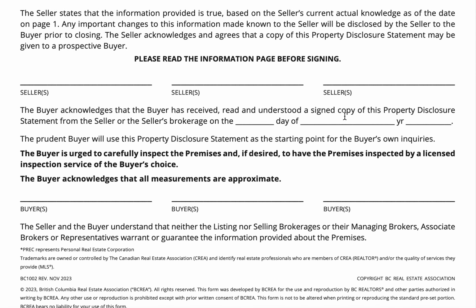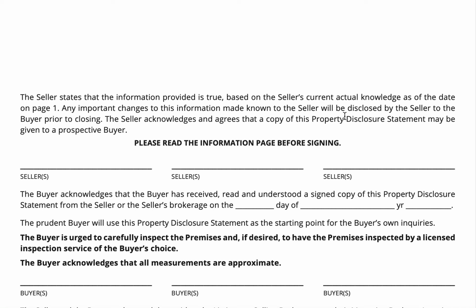This is the detached property disclosure statement for strata properties. You would also have a section on there for who the property manager is, who the property management company is, what your strata fees are, what your strata fees cover, and what strata documents the potential buyers can expect to get from the strata package that I will be ordering.